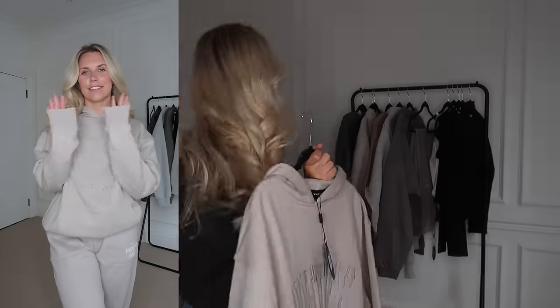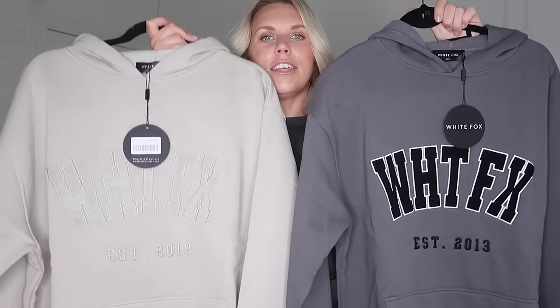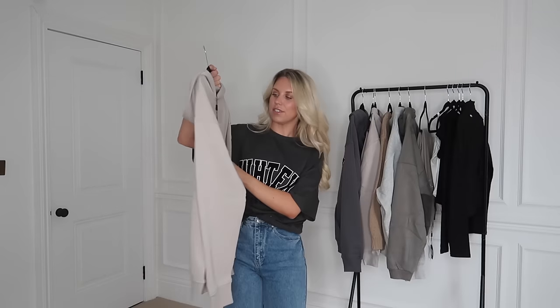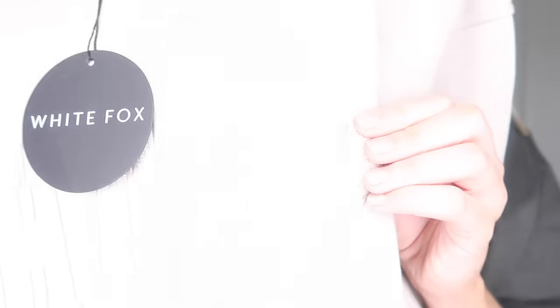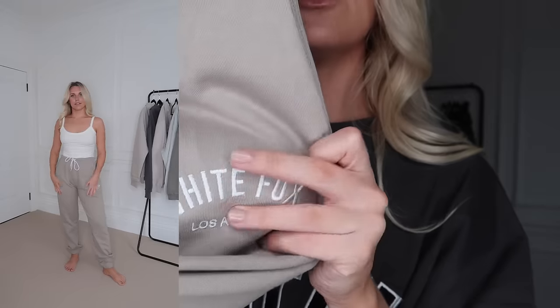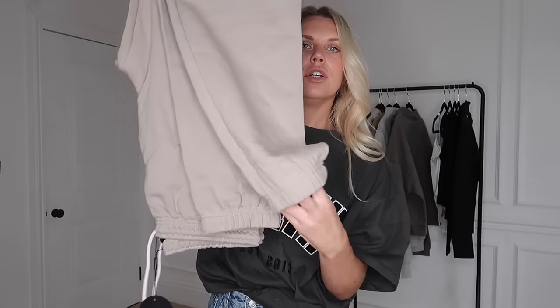I've got a couple more jogger and hoodie combos. I love the color of this one the most — it's called the Give It Away oversized hoodie again but in the color Moon. It's the same as the charcoal one but in a different colorway — medium to large, with that borg material. Then I've also got these joggers called the About That Time sweatpants in taupe in a medium. I really liked the color and the branding is just 'White Fox Los Angeles' on the front. I've been living in joggers lately — the bottoms are just a simple cuffed stretchy style.